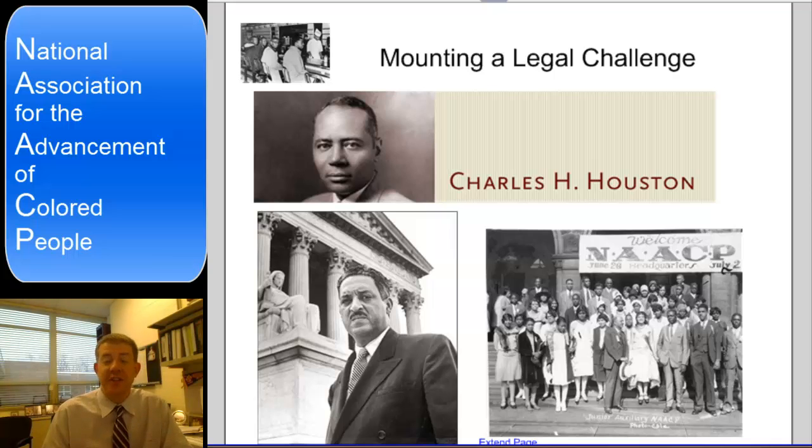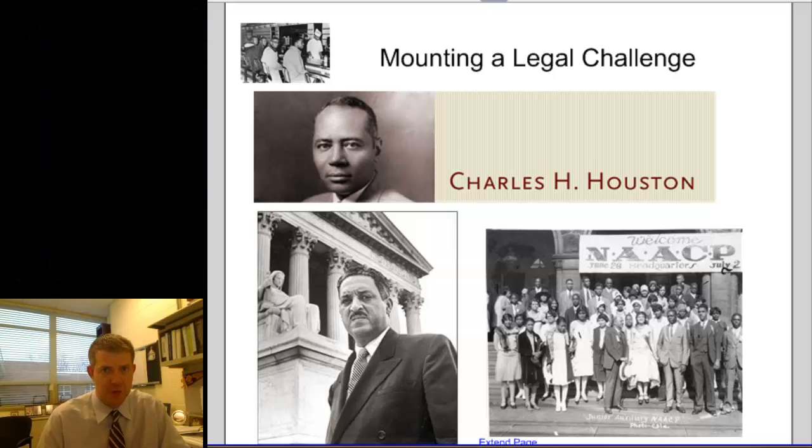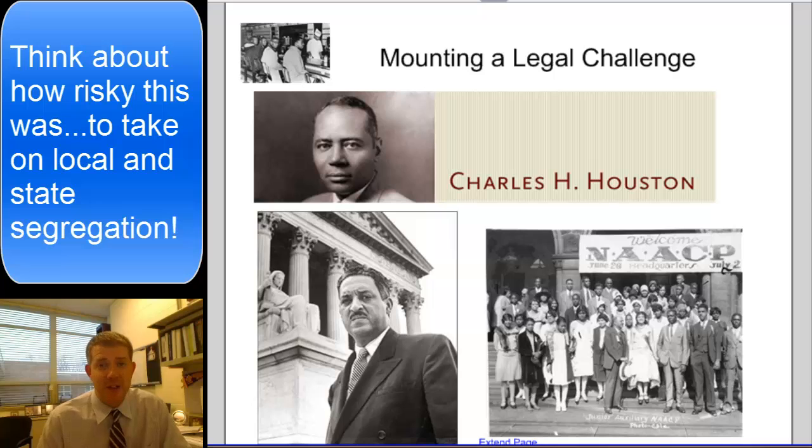And the way they were going to challenge is that they were going to bring suit. They were going to try as many cases as they could until they got some that started to win, either at the state or the federal level. Now, what we know is that the southern states were committed to both de jure and de facto segregation. And so what Hamilton Houston and Thurgood Marshall realized was that they were going to need to find a case that would challenge the constitutionality of some aspect of de jure segregation, so that even if they were to lose at the state level, all the way up to the state Supreme Court, they had enough to appeal to the United States Supreme Court.